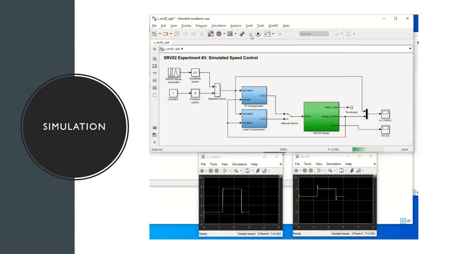The simulation runs for 5 seconds. The left scope is the simulated PI speed response. The right scope is the simulated PI motor input voltage.